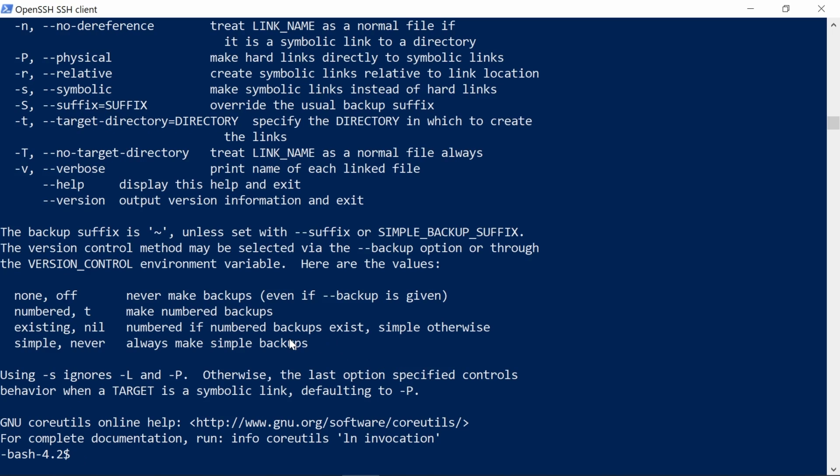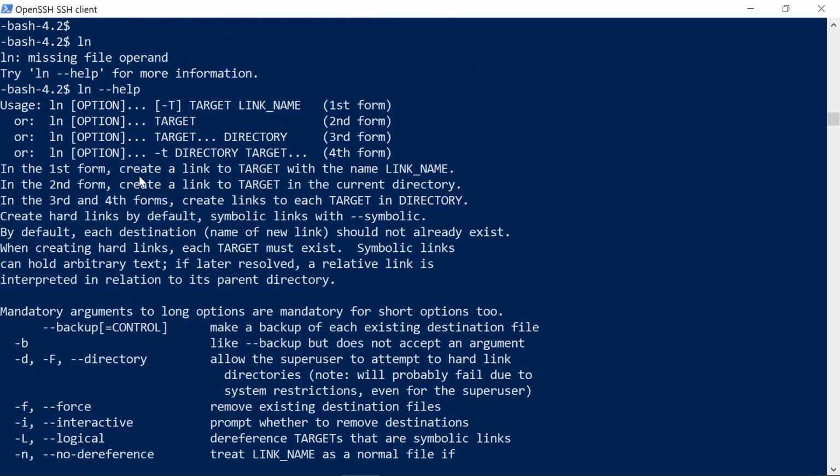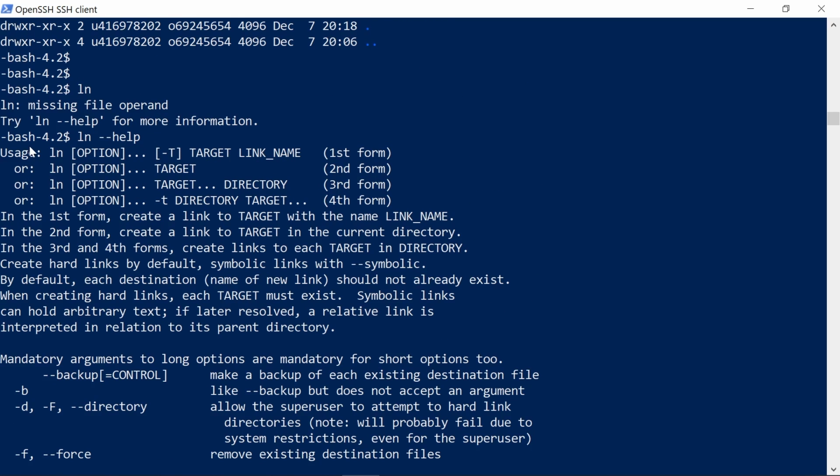One is source, second is target. I always get confused which one is the first and which one is the second. Okay, where is that? Target and link. Okay, so we have to first specify the target, second should be the link.